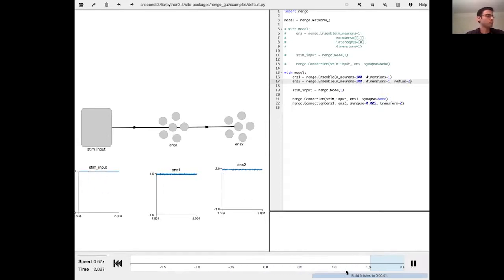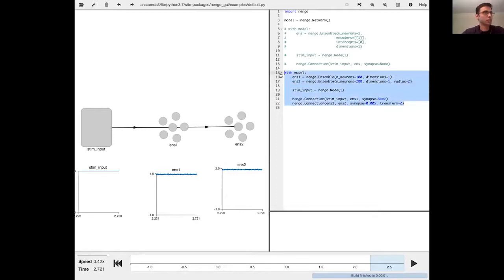And there you go. So for an input of 1 to this ensemble, it represents the value of 1 here. And through this weighted connection, it scales that input to 2 times 1. And this ensemble is successfully able to represent the value 2. Great.